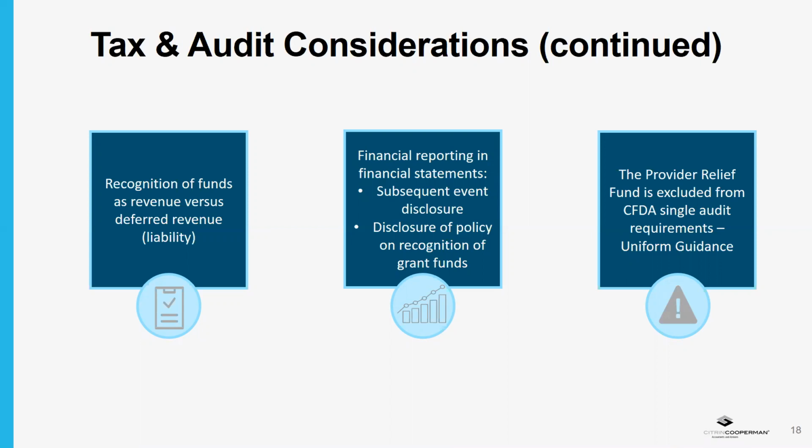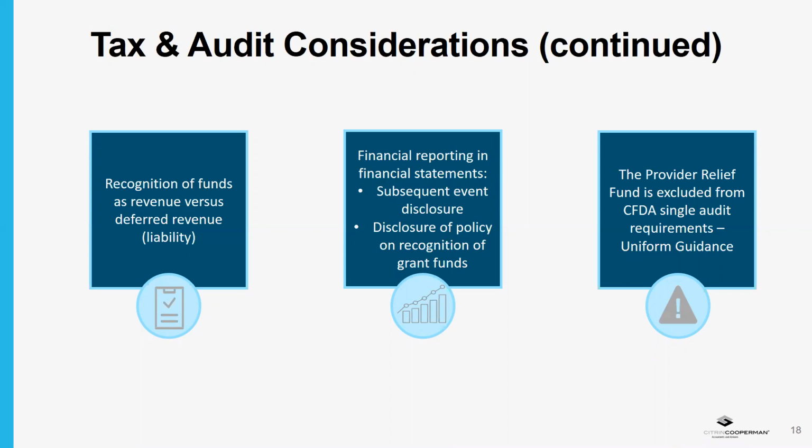Now, when it comes to your financial reporting, it really depends on your year end. For most of you, we've been through the 12/31/19 year ends, but there are still some that might exist. So a lot of this information happened, as you know, in 2020. So it's all deemed to be a subsequent event in your financial statements, which is basically letting the reader know everything that happened regarding your PPP loans and these provider relief funds.